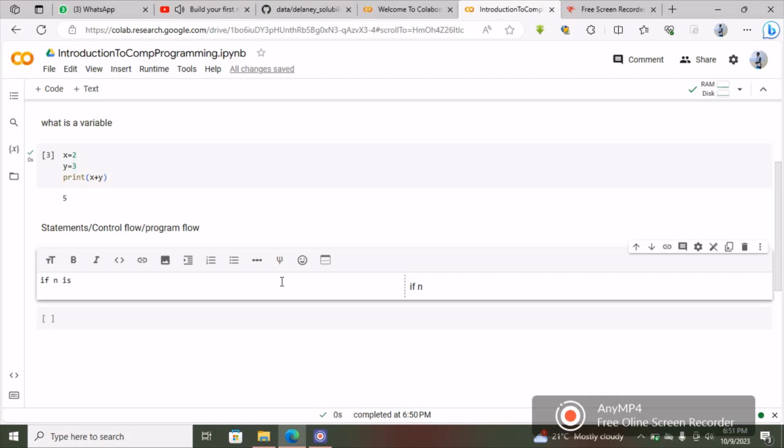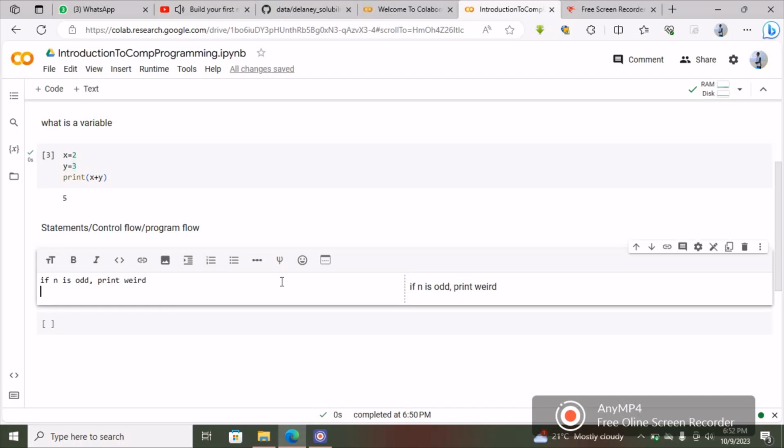What is a statement? A statement means that you are instructing a computer or a program to do something depending on the conditions given. You are controlling the flow of the program. Basically these are the if, else, and else if statements.